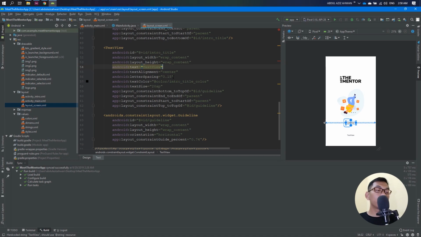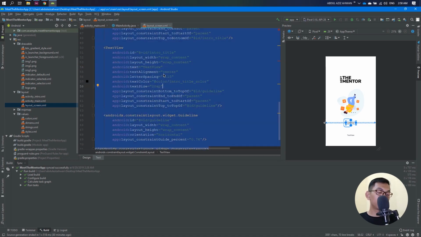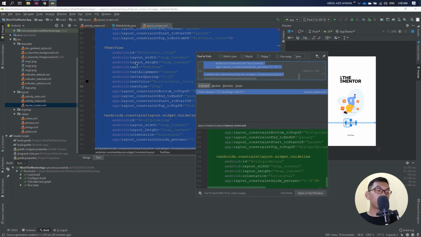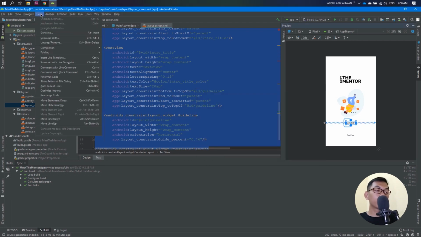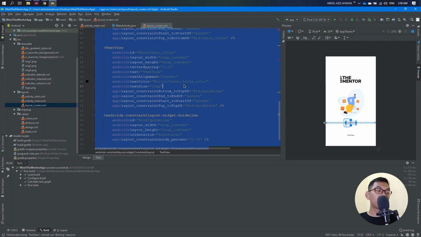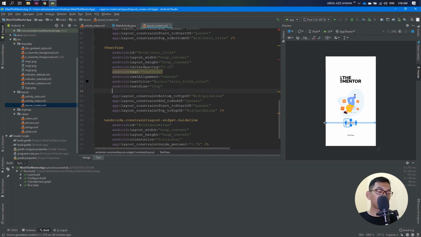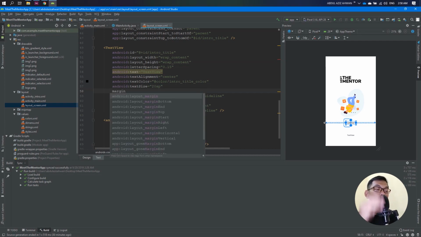So we need to give margin here. I'm sorry. Need to give margin here.